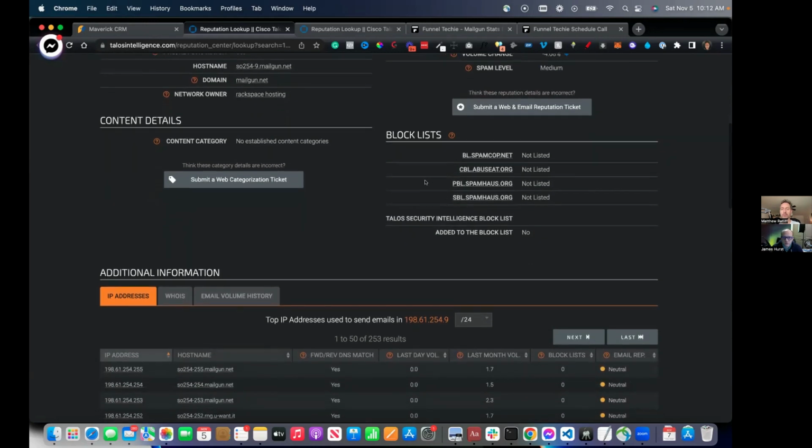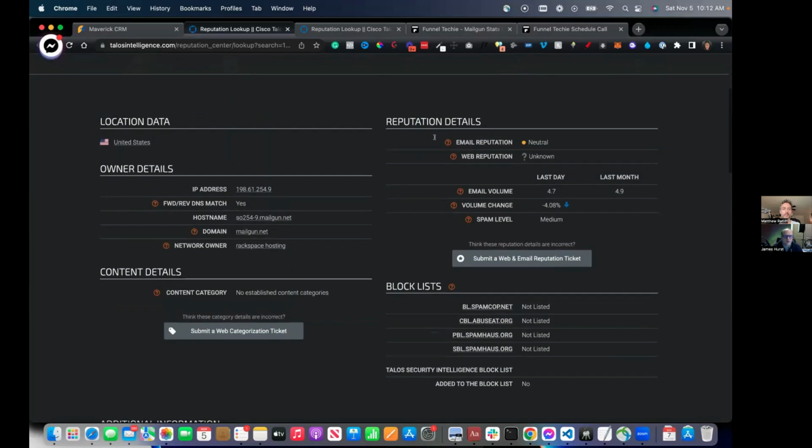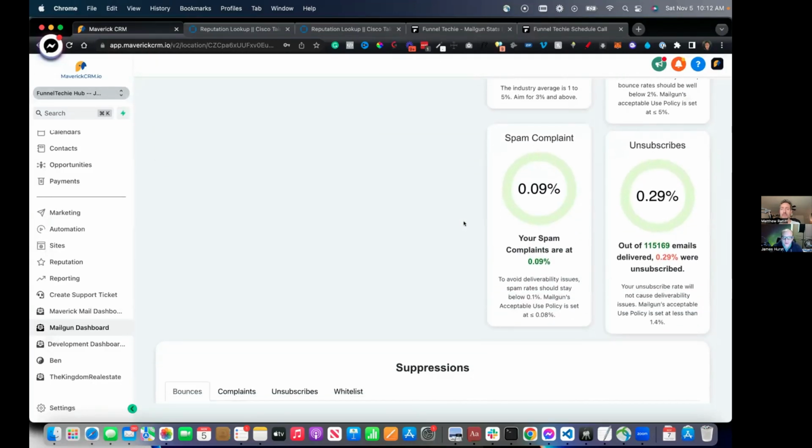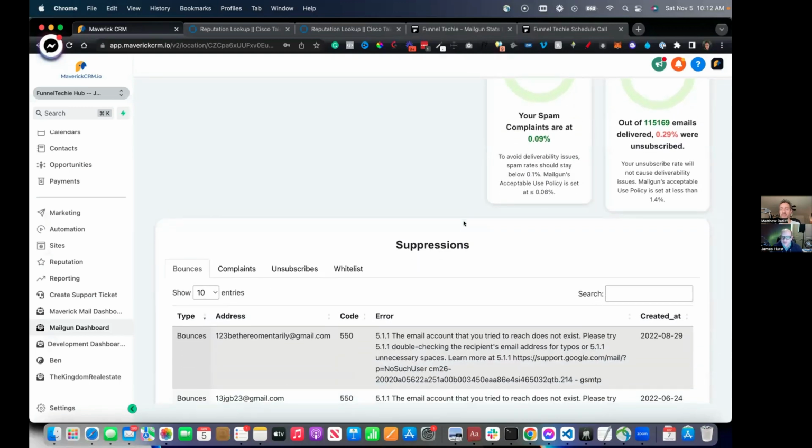And then we can see if that IP is on any significant blocklists or blacklists. The ones that are always called out are SpamCop, Abusat, and Spamhaus. There are a couple of others, but these are the most critical ones. If you're ever on any of these, then you will have issues. So this is just a really quick way to view that, a nice little lookup right from there. If you suspect there are problems, you can go look at that and check.